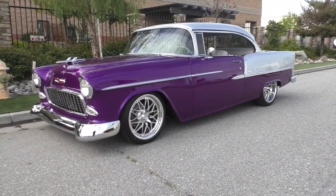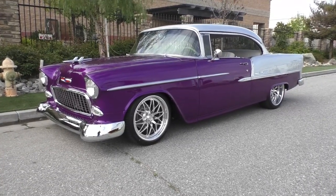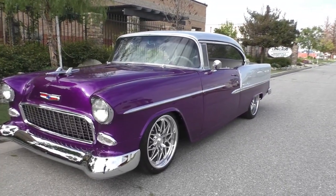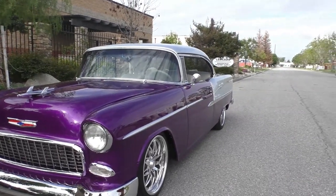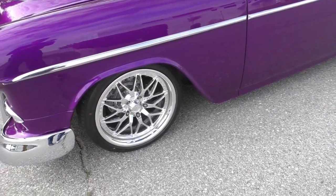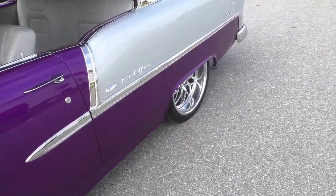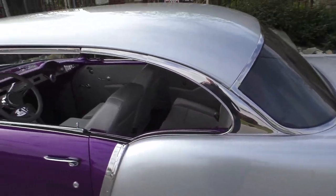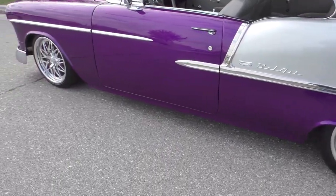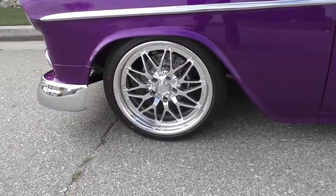Here we are in Bakersfield, California — a very nice 1955 Chevy Bel Air two-door hardtop restomod. Done in a true restomod sense, it retains all its factory trim and brightwork, updated with a new powertrain and chassis. It's sitting on 18s and 19s — custom fit Savini wheels, one-off wheels for this car — in a custom chassis that utilizes Roadster Shop rails, custom built by a gentleman who worked for Roadster Shop.